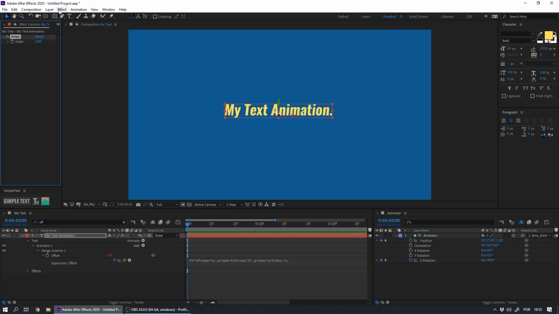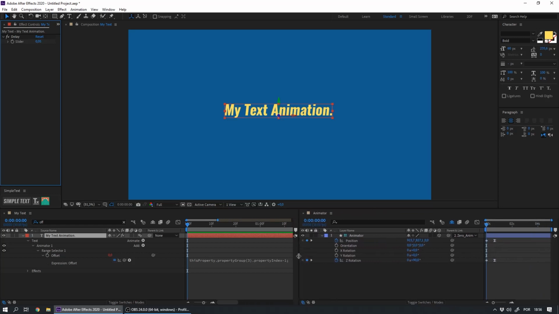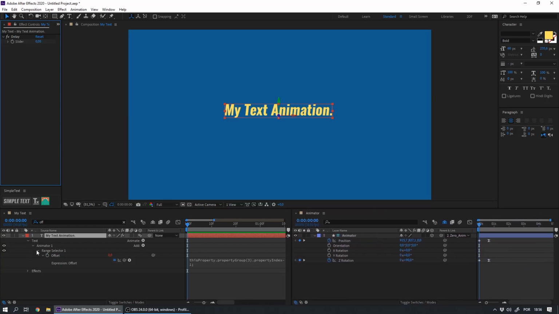And I will put 0.05 here. That is the delay that we used in the animation that we had at the start of this tutorial. It means that every 0.05 seconds a new letter will be animated. The next step is to connect the parameter from the animator, from the text layer, to the parameter in my controller, in the animator that I created.